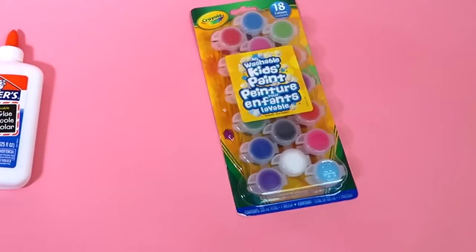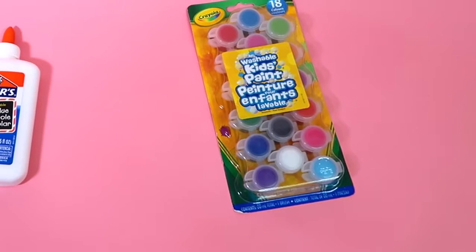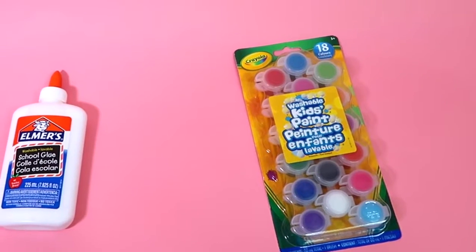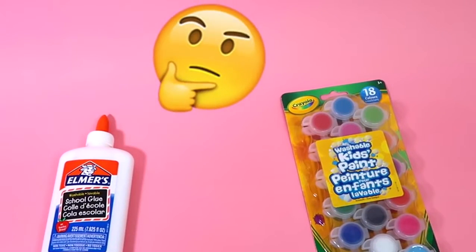So apparently all we have to use is the Elmer's school glue, and it's non-toxic. So that's extremely important because you don't want to be putting some toxic stuff in your body. But I don't know if I still trust that. That's still questionable. And apparently all you need to mix with it is some paint, but I got the washable kids paint to make sure that it doesn't stain my face and that it'll easily come off. I think this is more just to give it some color because you want it to look like a rainbow, but other than that, I don't think it really does much else for you. So I don't know how this is gonna get out my blackheads, but let's see.